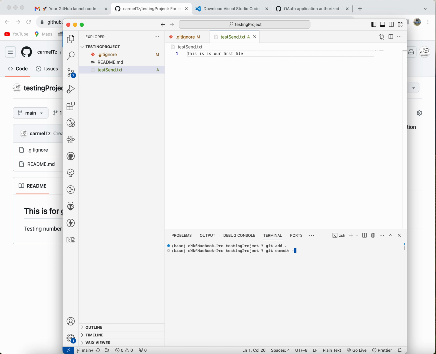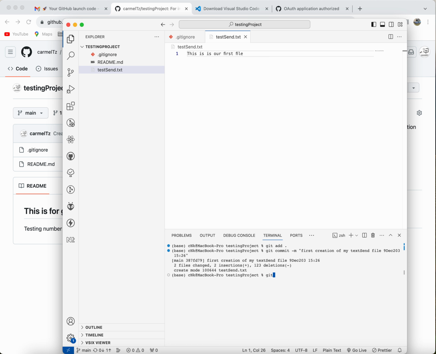Like I can put a message with -m, and I put here first creation of my text sent file, and I can put even the date of today, 9 December 2023, and I can put even the time to be clear, 15:26. Now after that I press enter, then I have that message.